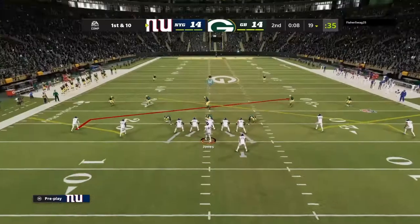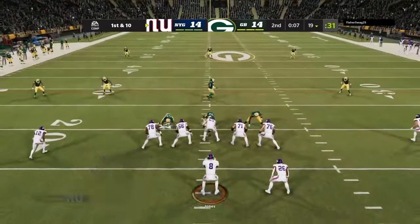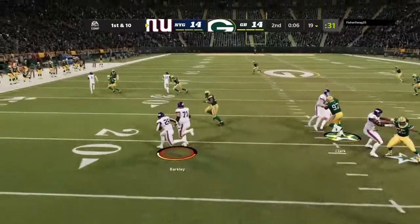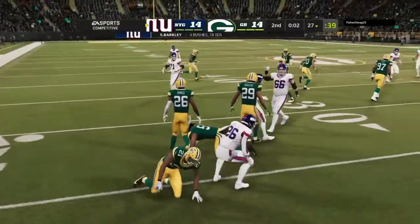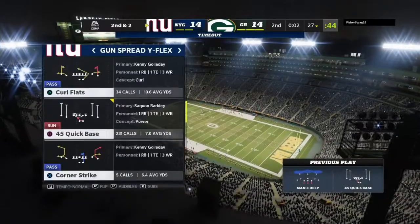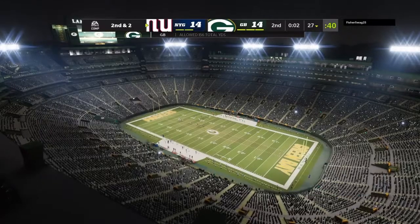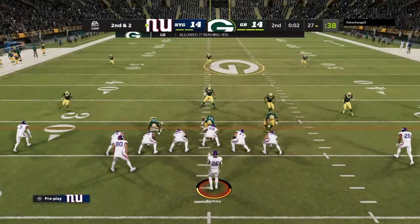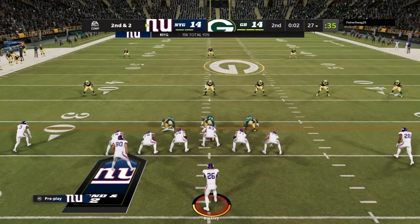The Giants offense at the line, ready to begin their next drive. And with 8 seconds on the clock, really not a lot of time to try to put anything together. And defensively, they're just looking to keep him contained as they're able to get him down. And we're going to get a timeout with 2 seconds remaining in the second quarter. 8 yards the gain on that last run. Here's second and a couple.